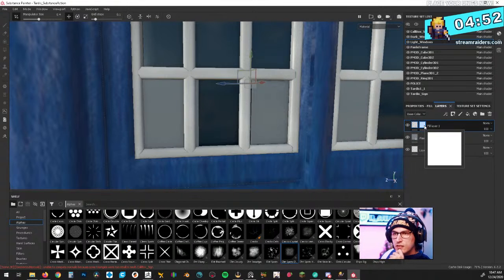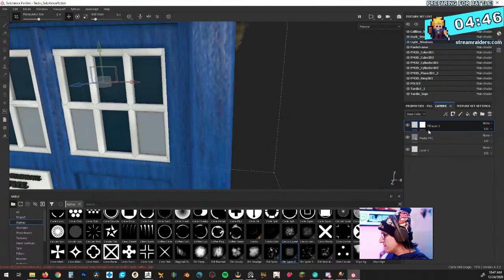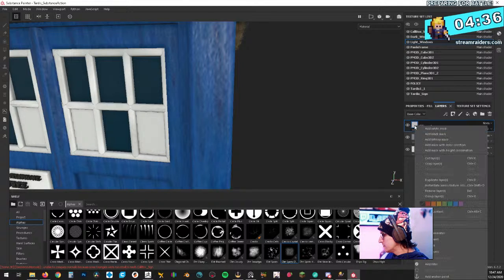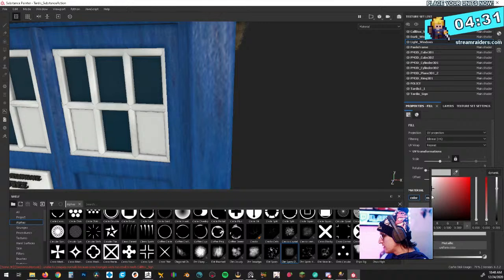It's only worth painting if it's bigger on the inside. Alright, let's just go ahead and delete that one. Here, let's go with a little bit darker of a color.